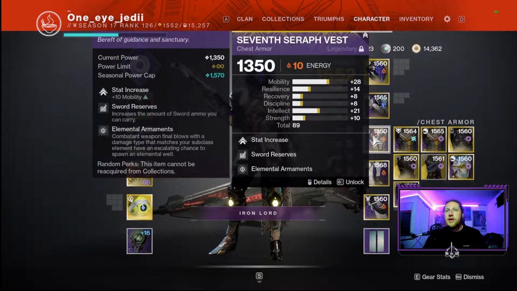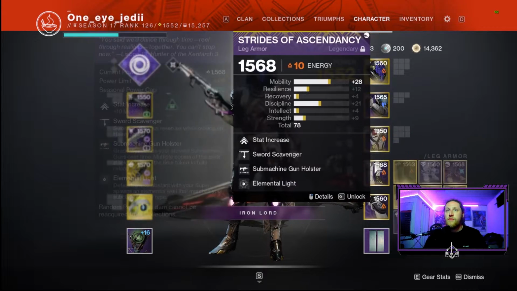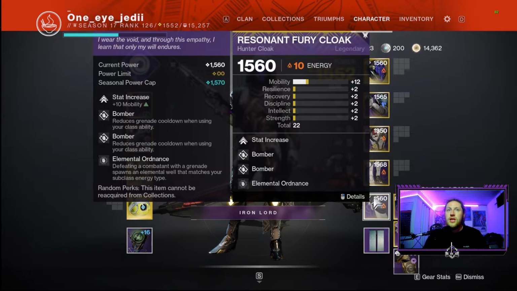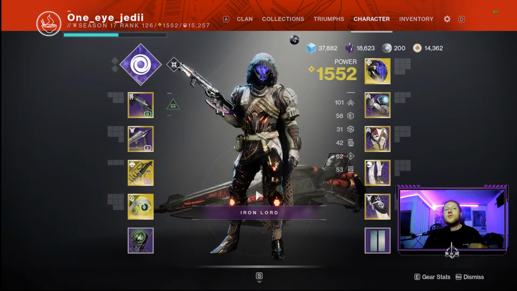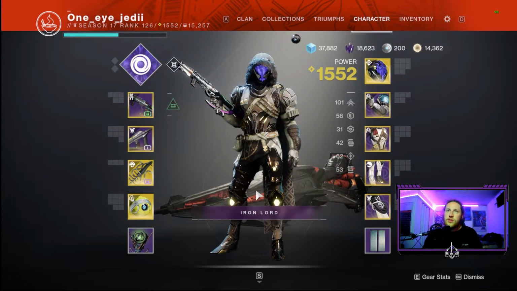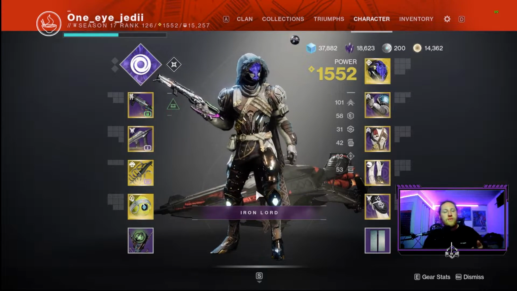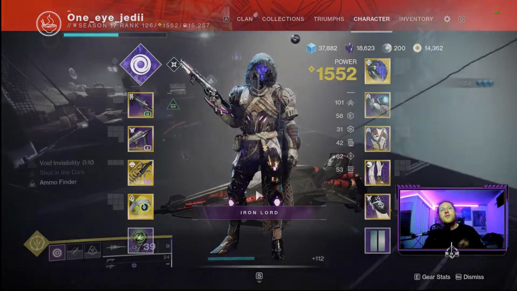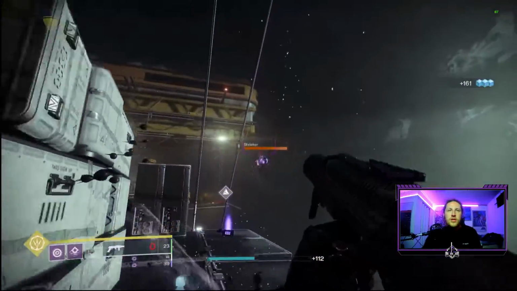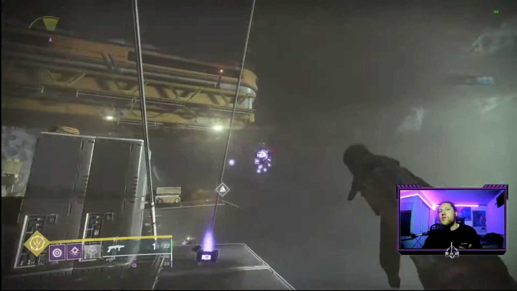Now the rest of the mods just complement the build. Elemental Armaments is for when we get defeats with our void weapons, it has a chance to create those elemental wells. Elemental Light is when we get defeats with our supers, and then Elemental Ordnance is defeats with our grenade, and all three of those is how we are proccing our void elemental wells, and those also will give us a little bit of energy for our dodge, melee, and grenades. So it pairs perfectly with weakening enemies, giving us volatile rounds, and creating elemental wells when we throw a grenade.